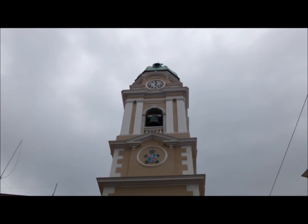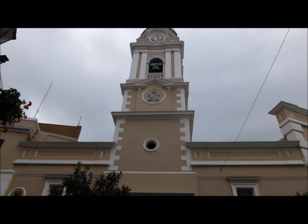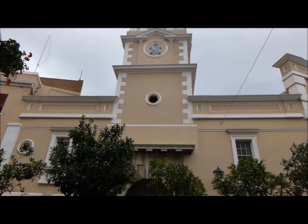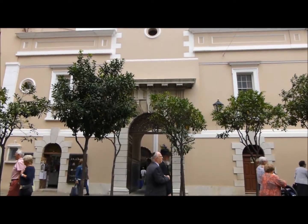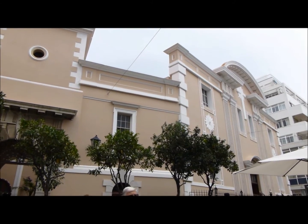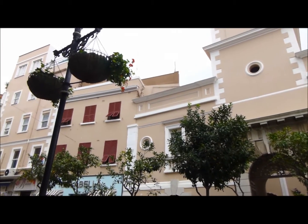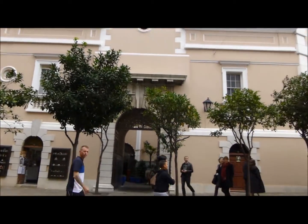The Cathedral of St. Mary is built on what had been the spot of a mosque. And then when the Moors were driven from Gibraltar, it was taken over by the church. The original tower, not the one we're looking at, was again adopted by the church. And the compound was a little more than 3 times the size it is now. It enclosed a courtyard with orange trees and the like. Most of it was ceded to the government for the rerouting of Main Street.